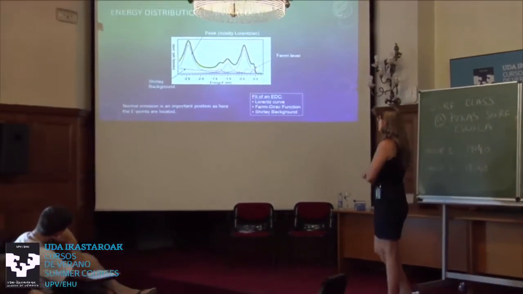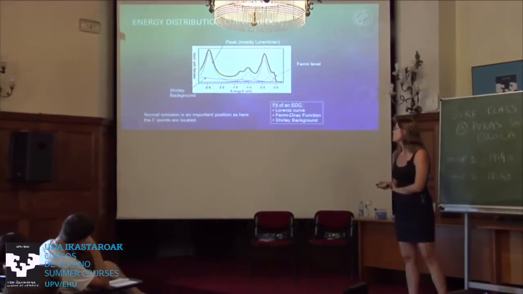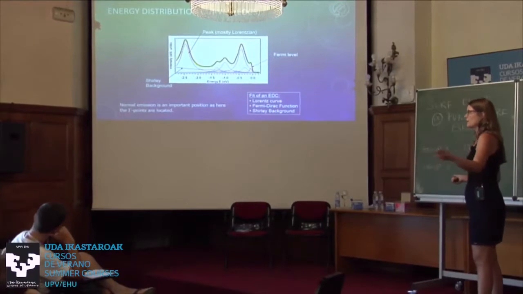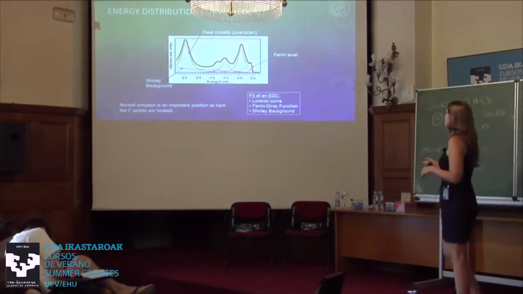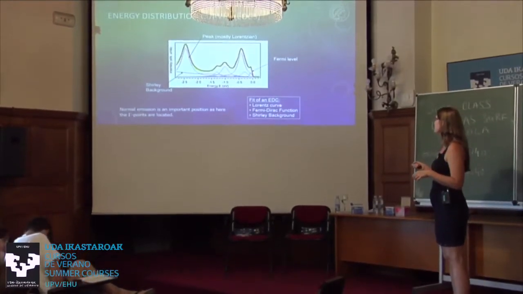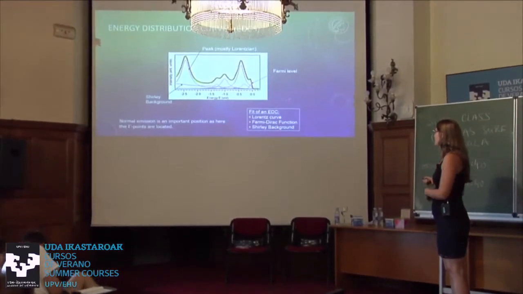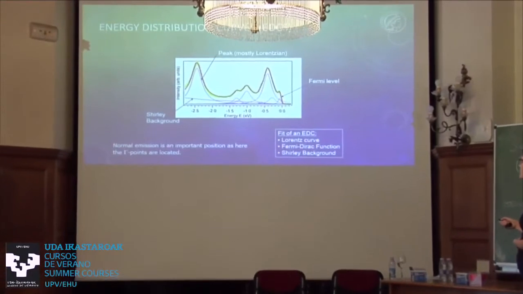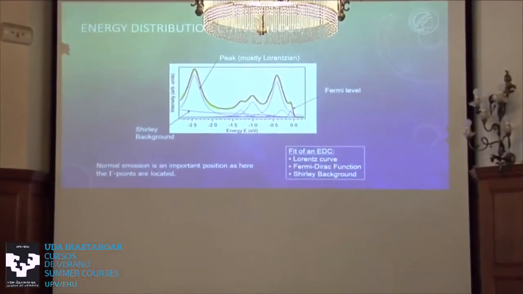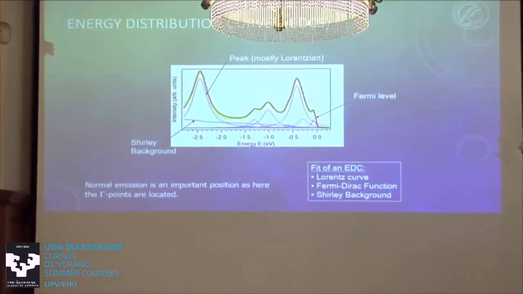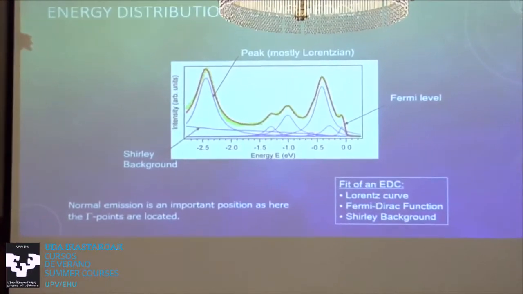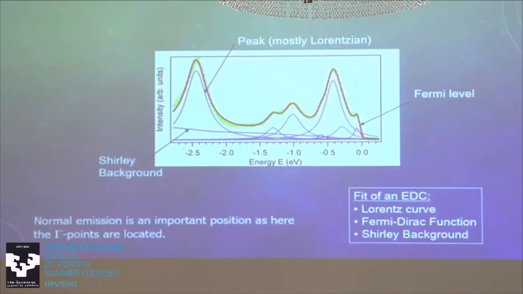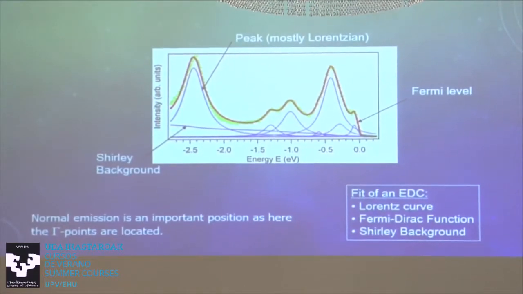So this is a typical spectrum, what you would get if you take an XPS spectrum with just one constant angle. And you get this kind of curve with the different peaks. And you have to fit this curve first with the Fermi-Dirac function to model this Fermi edge here, and then with some Lorentz functions to get an idea of where the peaks are and where you actually have a density of states. And then there's also the so-called Shirley background, which comes from inelastic scattering within the material, which needs to be subtracted.